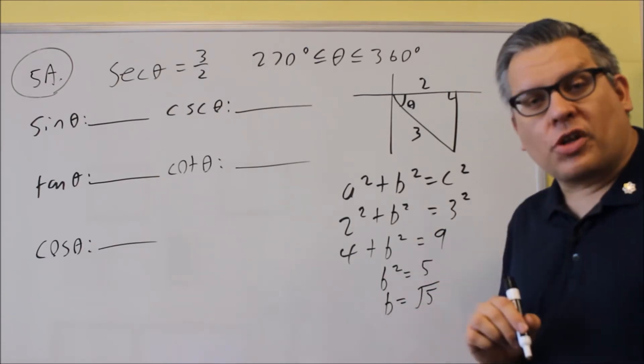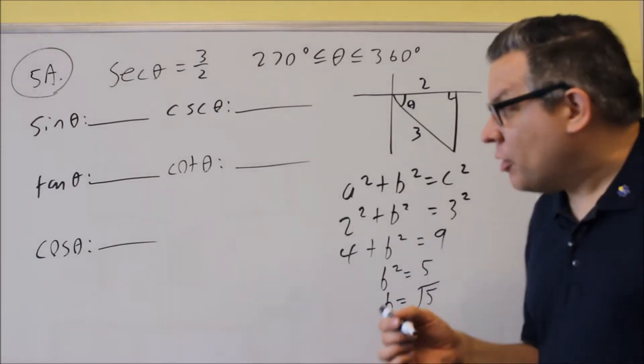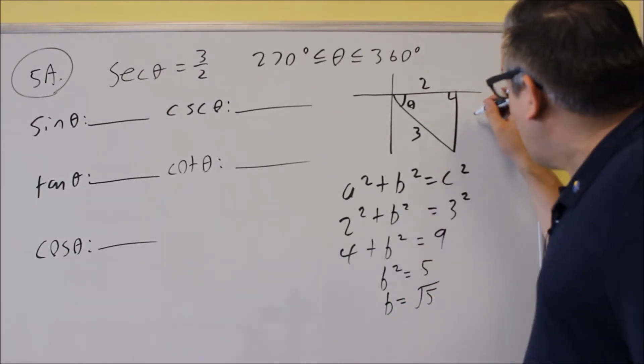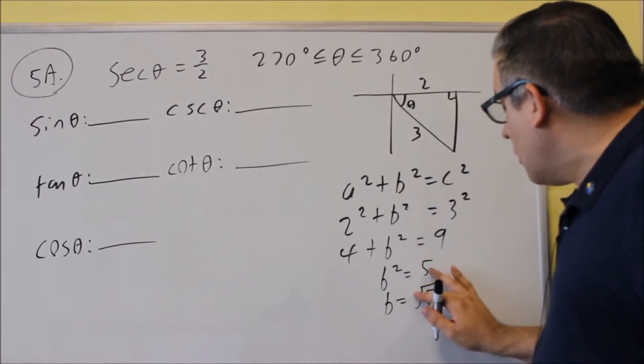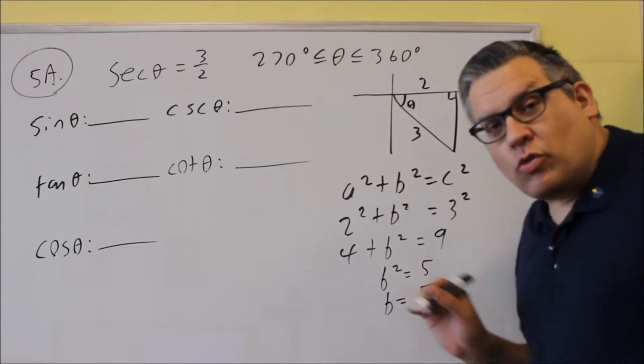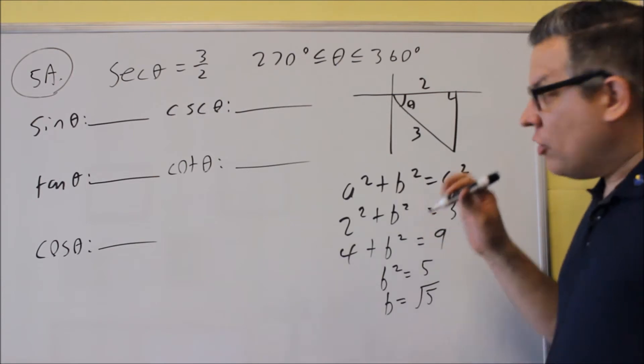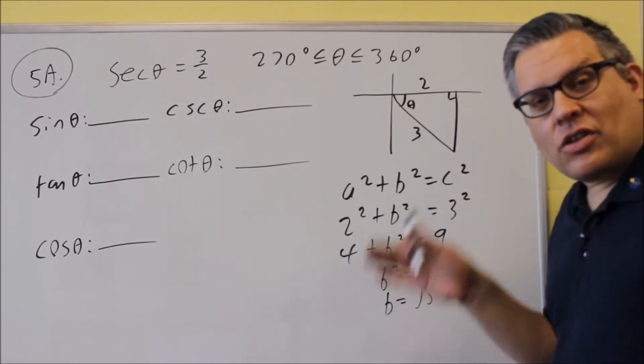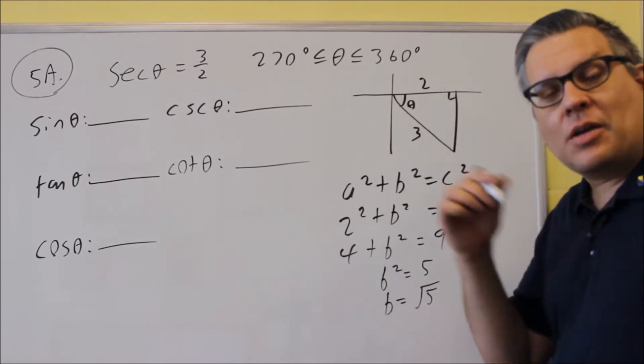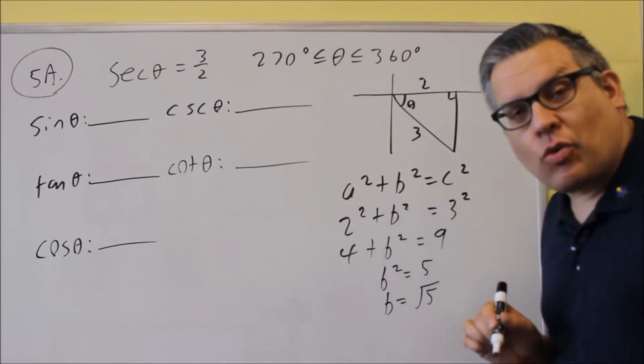Now, you do normally get plus or minus when you take the square root, but because we're talking about a rectangle, we have to choose, actually, which one we're going to use, so it's not going to be both. When we look at our drawing, we have to figure out whether it's going to be a positive or a negative based on what quadrant you're in.